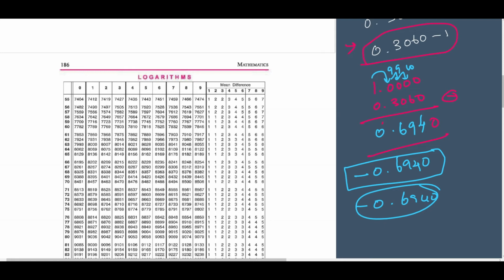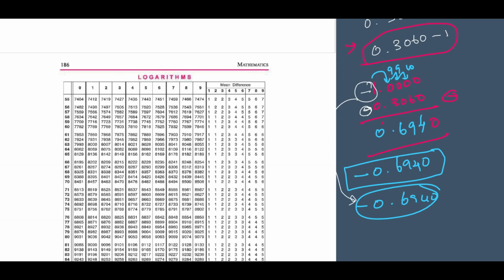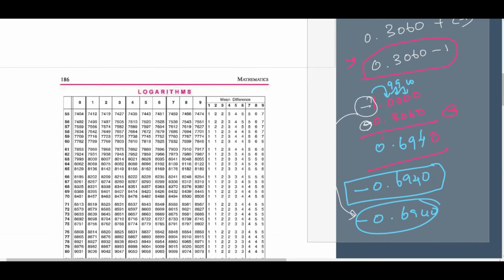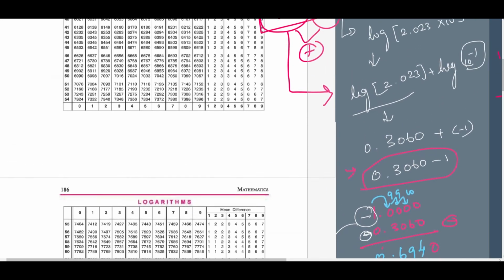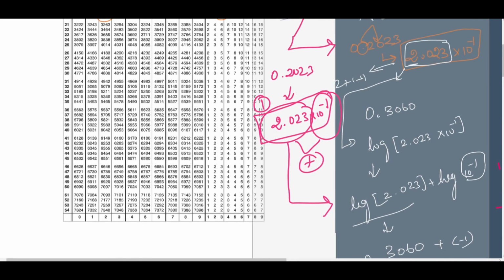So here the maximum number is 1, the minimum number is 0. That is, here the value is minus 1. So finally we have to make it minus 0. Clear? So like this we have to follow all the order only like this. I hope it's clear.